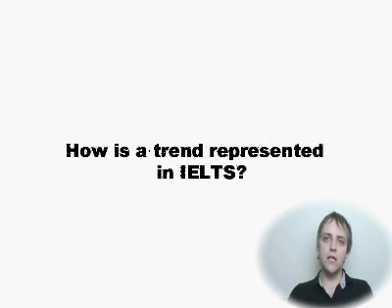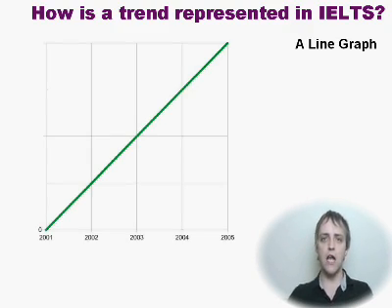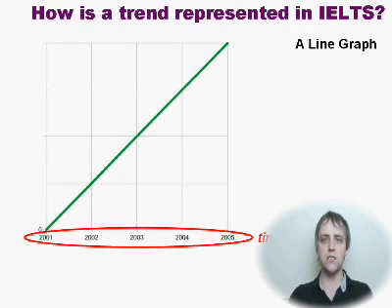Okay, so we've got this idea of what a trend is, but how does IELTS actually present these trends for you to answer in a question in writing task 1? Well, they can be in various formats. First of all, we've got a line graph. First key point to notice is that on the x-axis, you've got the time period. So we are measuring what's happening to a variable from the beginning of the period to the end of the period, okay, and how that changes.